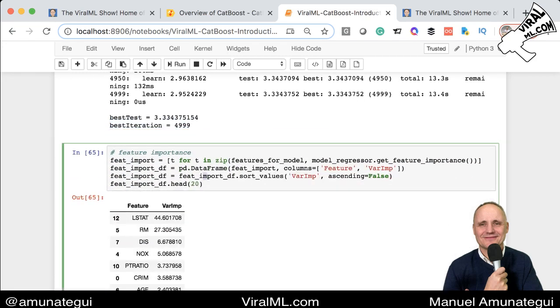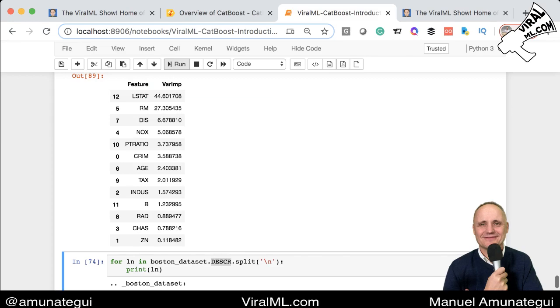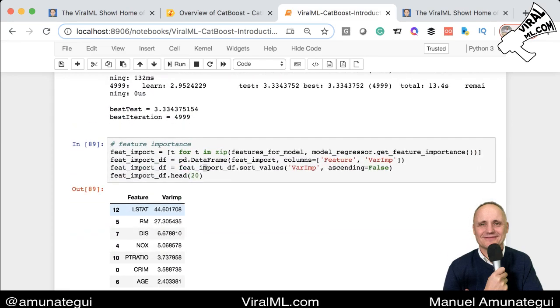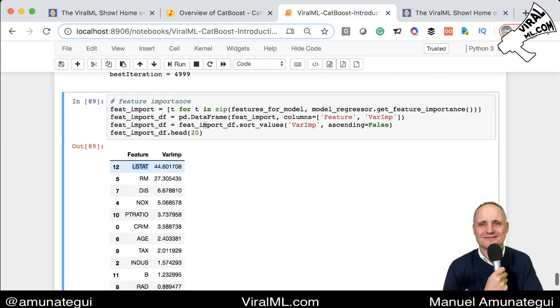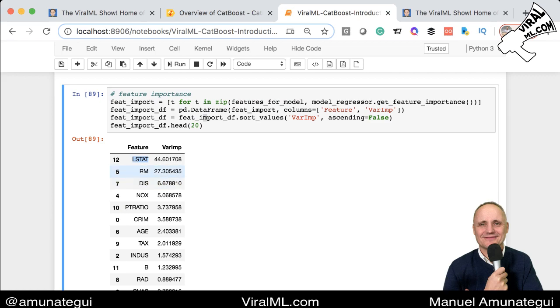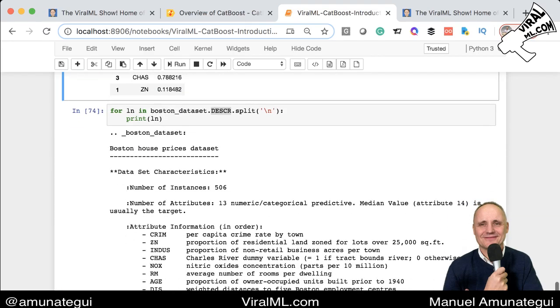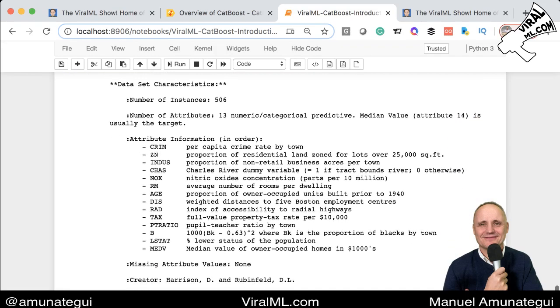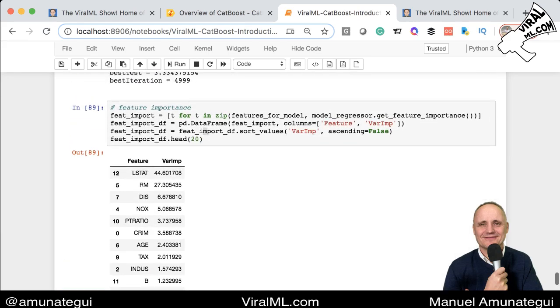Okay, well, we don't care. This is again just an exercise. Same deal. Let's do the feature importance, and we see LStat is the most important, followed by RM. RM I know is rooms. Obviously the number of rooms is going to be very predictive for the price of a house. LStat, I'm not sure what it is. Let's see what it says. LStat is percent lower status of the population. It doesn't help me, but apparently it's very, very predictive.